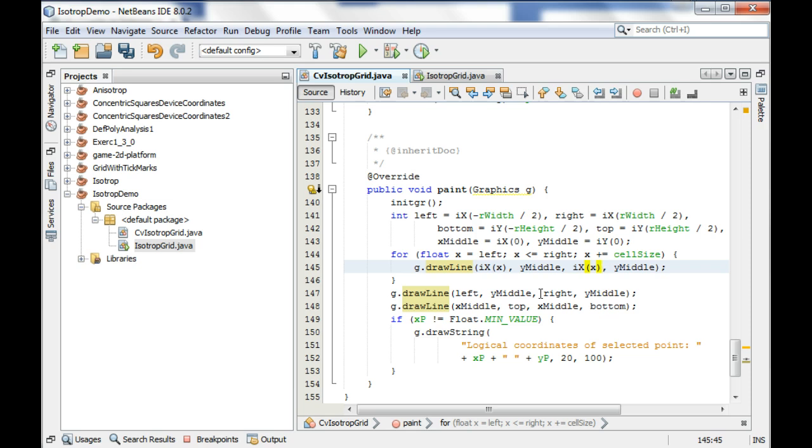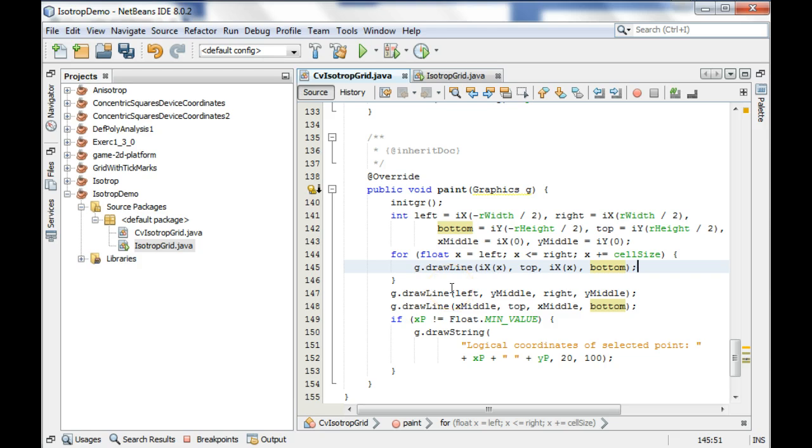But our top and bottom are already in device coordinates, because we already did this business. So we can just go from top to bottom, okay? But the reason why we want to use x like this is we're using cell size as the logical size of a cell.